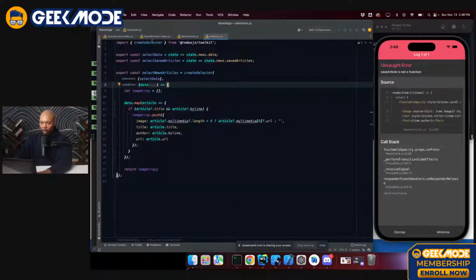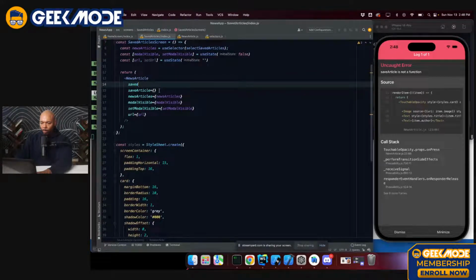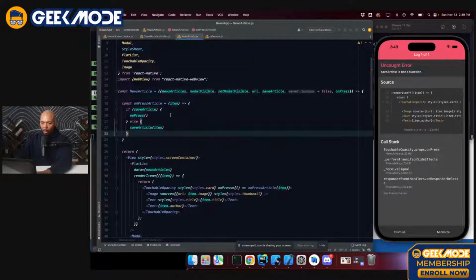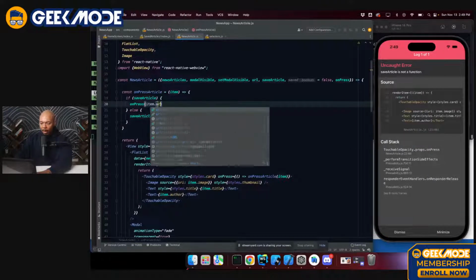So I'm going to go into my news article, saved, and I'm going to say on press. And on press, I'm going to set saved. Yeah. On press, I'm going to use updated to item at URL.